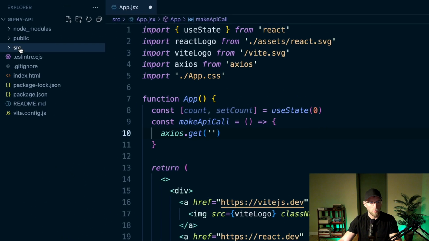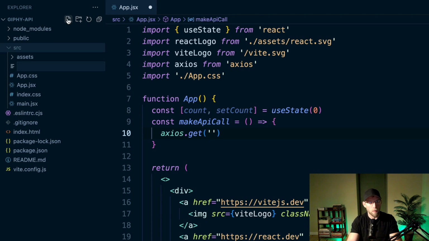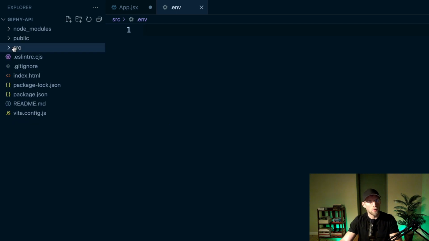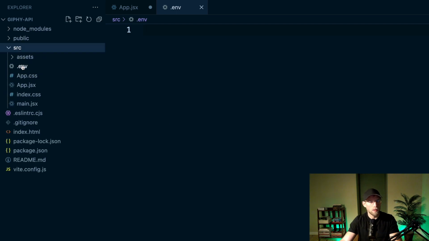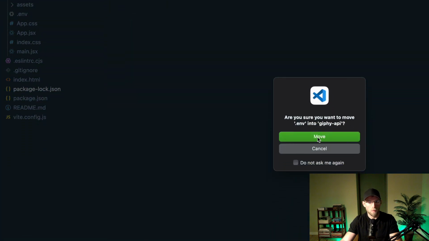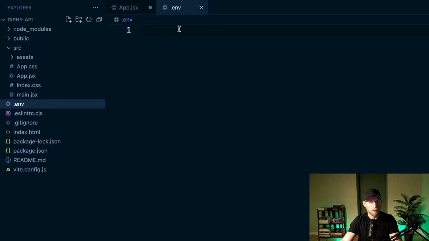because I'm going to copy the URL to put in here, I'm going to go ahead and, while I have that API key copied on my clipboard, create a .env file at the root of our project. So .env. I don't think this is in our source here. I'm going to put this, sure you want to move, yes, way up in the root of our project.